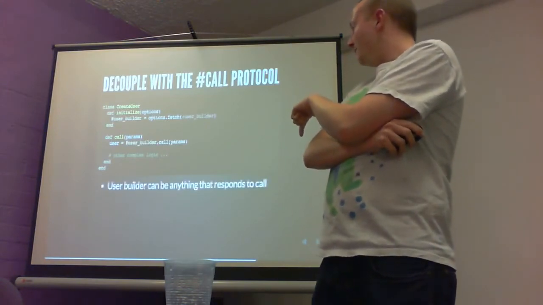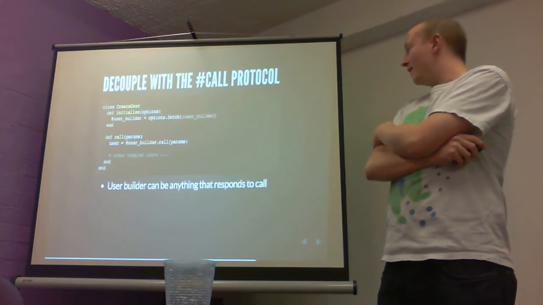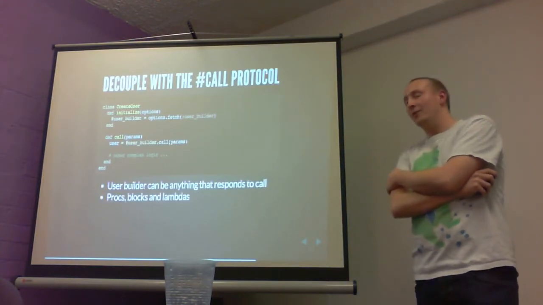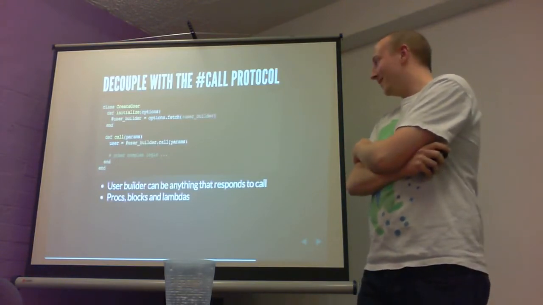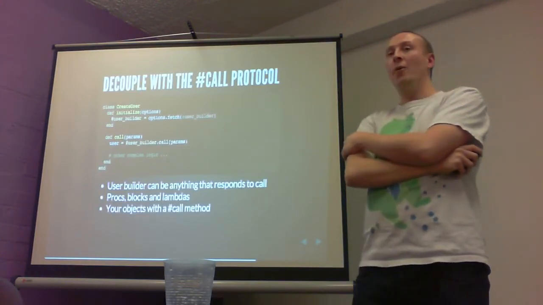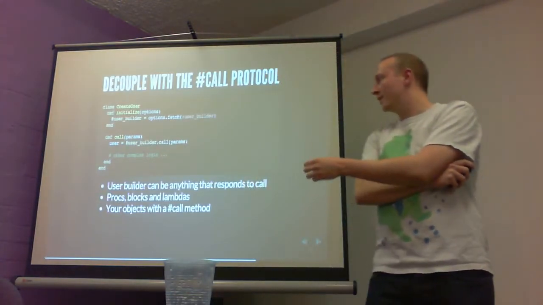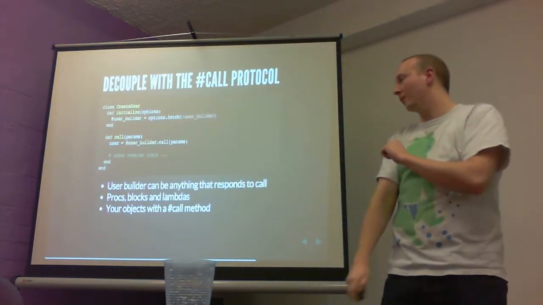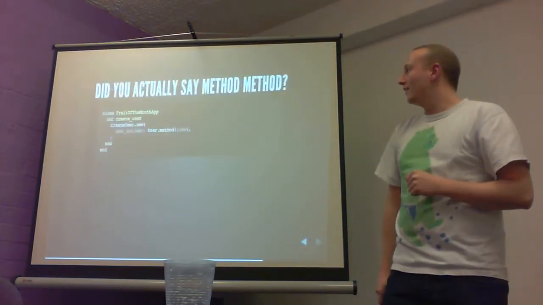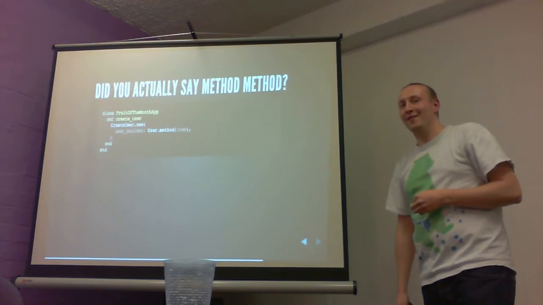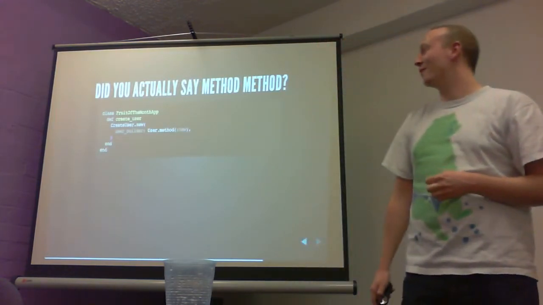So let's have a look. Sorry, user builder can be anything that responds to call. In Ruby, this is procs, blocks, and lambdas, or any object you implement call on. So yes, the difficulty, we can't pass the class in directly anymore. So let's have a look at what we do. We're going to use the method method. I'm going to say method a lot of times on the slide, so just bear with me.